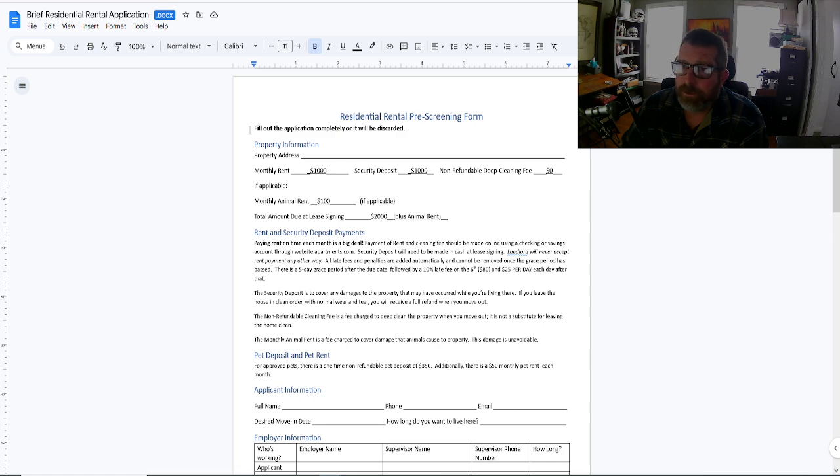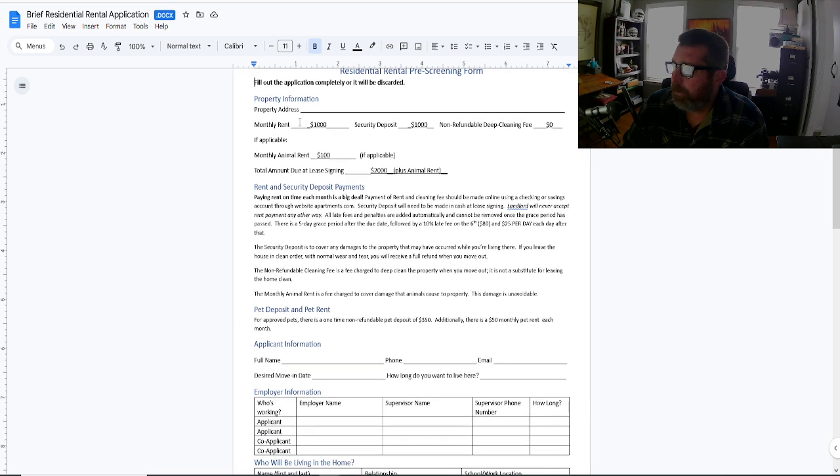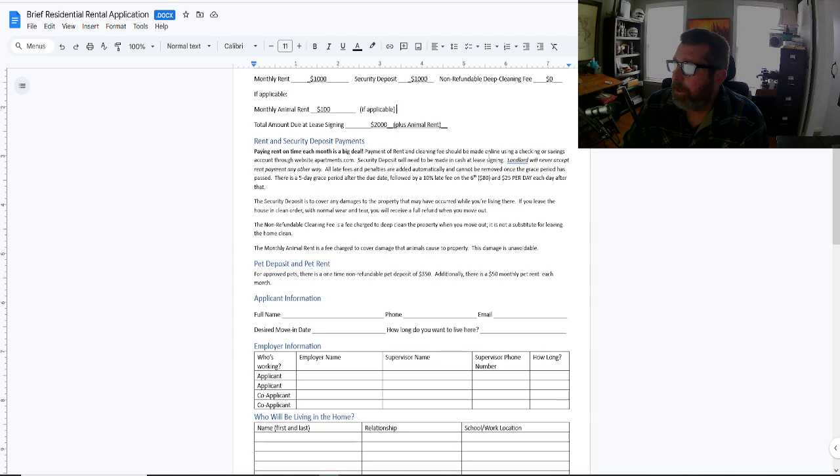If you're not honest and if you can't follow instructions, I'm not interested in renting a home to you, because that shows me that I'm going to have some sort of problem because of lack of attention to detail. All right. So paper application, pretty simple. I pre-fill this top portion. And then just so they know, because people want to know how much is due at lease signing.